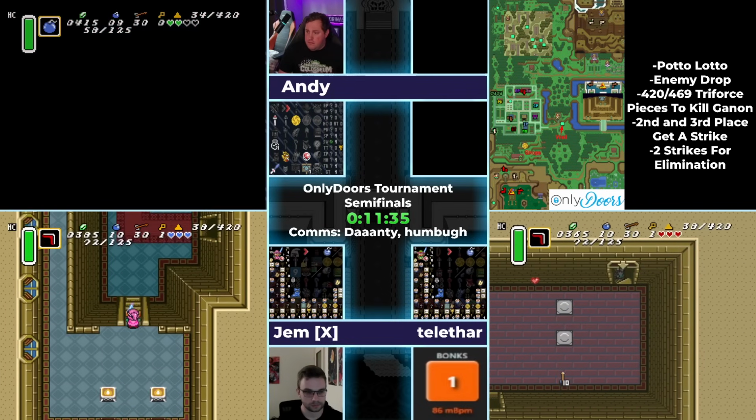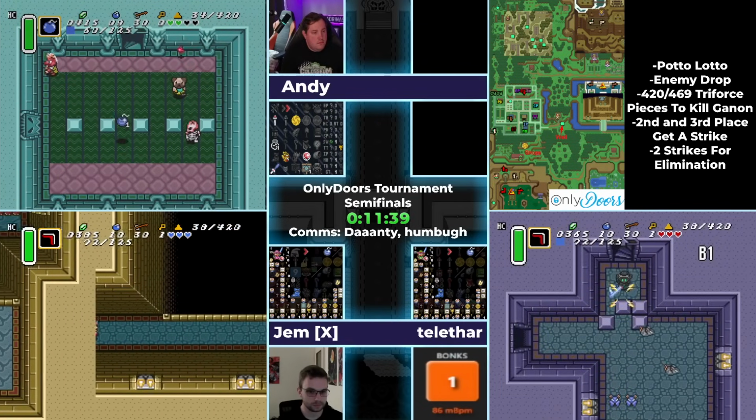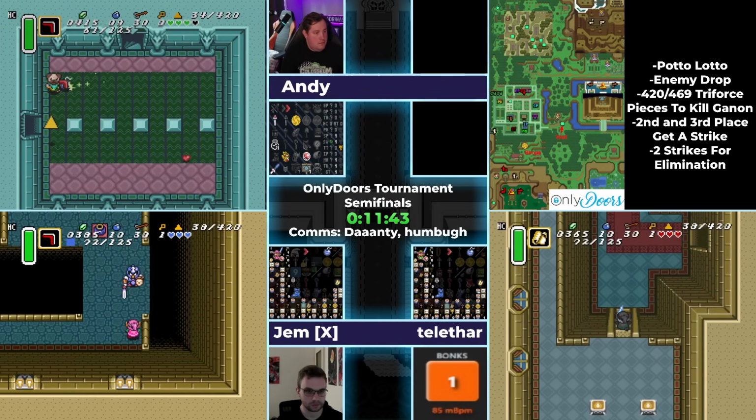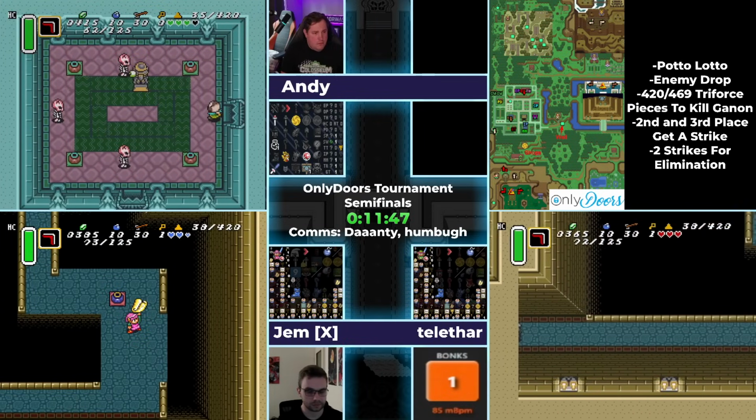GT small key here for Humbug, or excuse me, for Telethar. I saw Humbug's name on the layout there, and I just instantly said Humbug. I'll take a GT small key, that's fine. Yeah, I'll pass one to you here through the Discord call. Thank you.